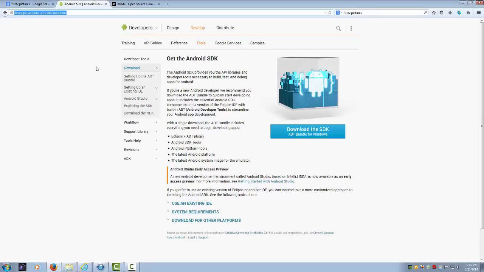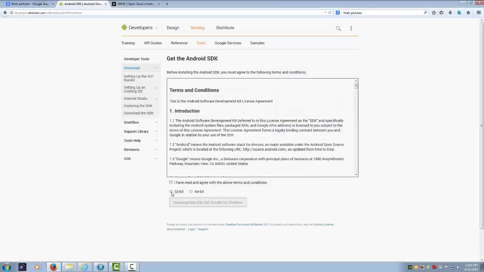So the second thing that we're going to do after you've downloaded the SDK, you're going to go here, and say either you want the 32-bit or 64-bit version. You're going to download it, and it's going to come in a zip file. You're then going to extract it directly to the C drive. You can extract it anywhere you want to, but wherever you extract it, there's two things that have to go along with it and have to be in the same folder, and I'll allude back to that shortly.